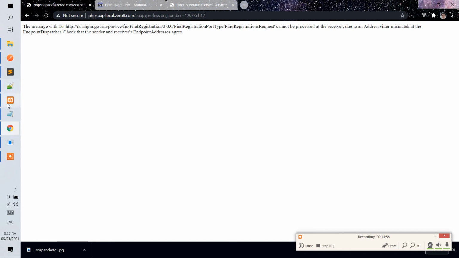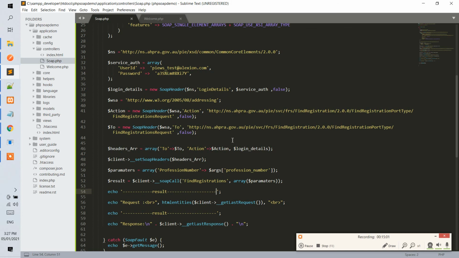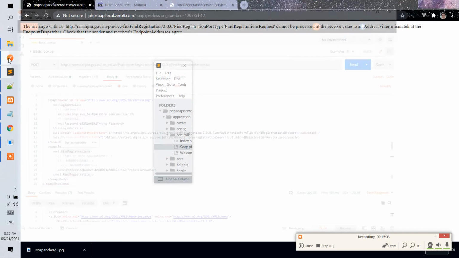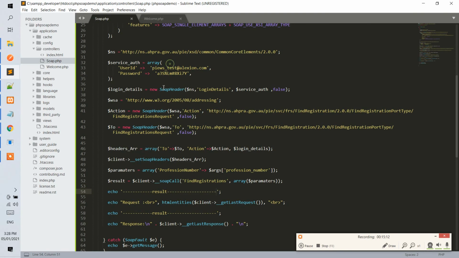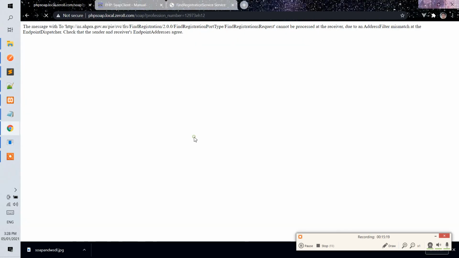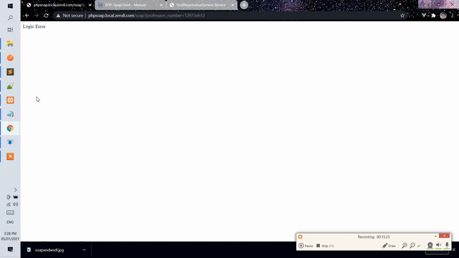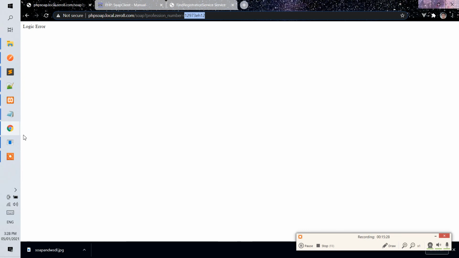To address the filter mismatch, let's debug the To. I think the two must be different. Logic error. So we just need to address the actual professional number now.